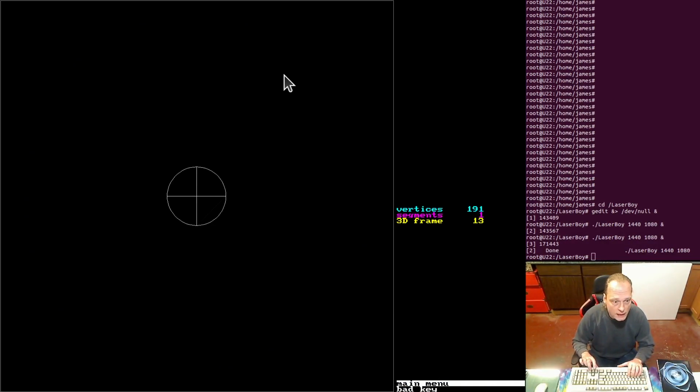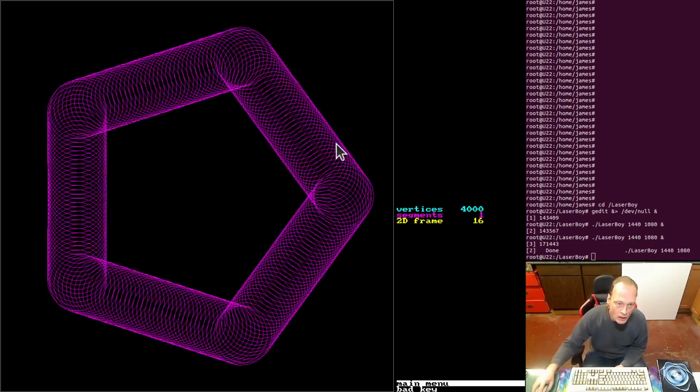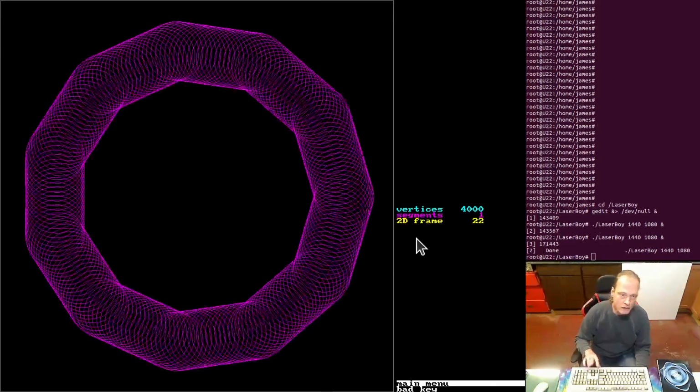And then there's the sum. Remember, we had the polygons, then we added that circle thing around the unit circle thing, and you can see that along this, which is a single vector in the first example where it's in yellow, where it just shows you this polygon, it's a single vector from here to here. LaserBoy has found all of these points along that vector to be the center of this circle as it's moving along. So that's how compound to higher count actually works.